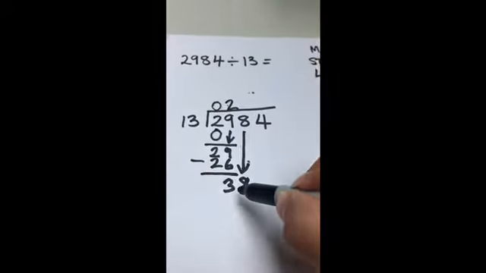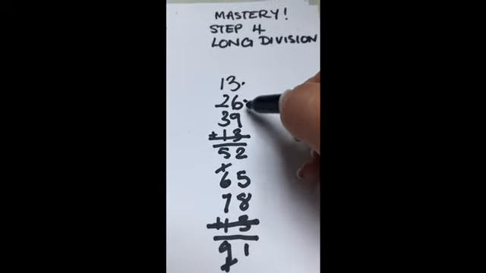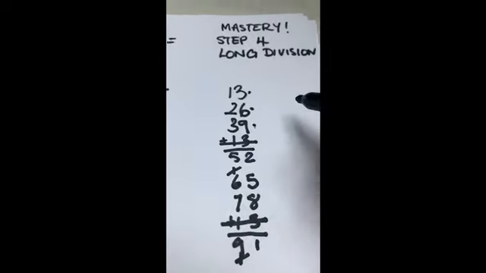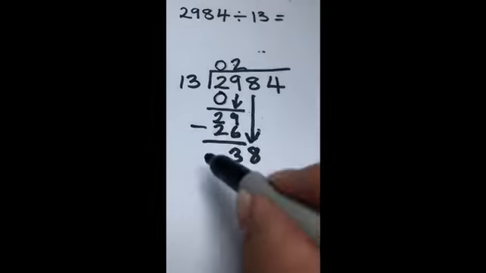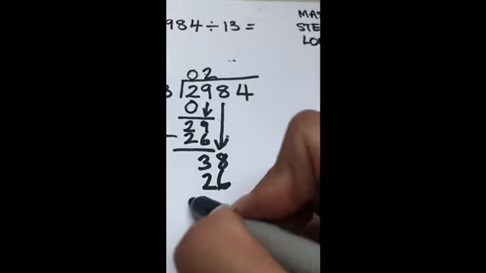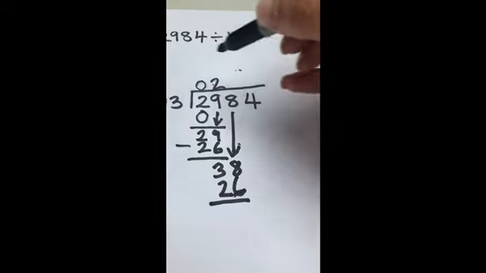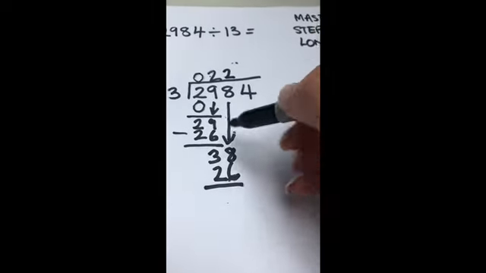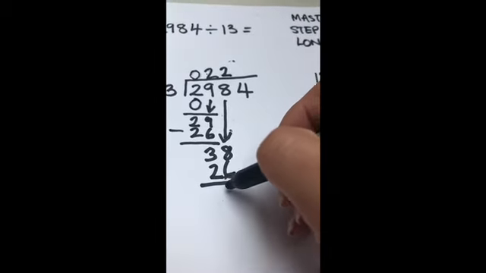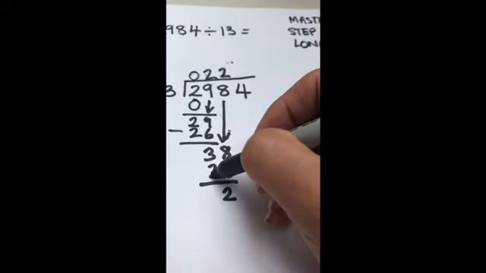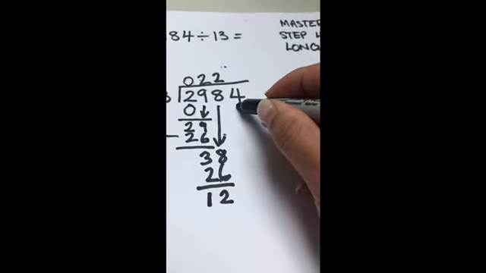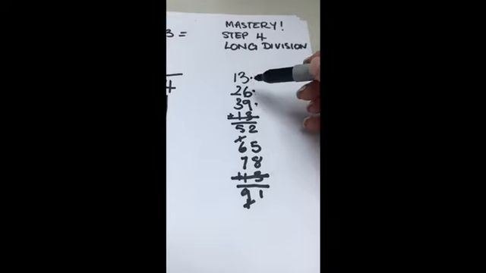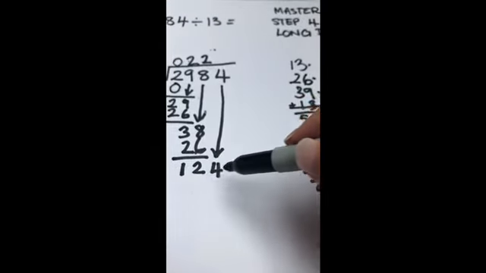Then we're going to go back: how many 13s into 38? Fact box, it's 2 again. It's 2 again, so we've got quite a lot left over here. So this is 26. Once again, we've got 2. 13 times 2 is 26. So 8 take away 6 is 2, and 3 take away 2 is 1. Now that's absolutely fine. You might be panicking at this point, but don't, because now we're going to need to go up to where we come to or near to 120.